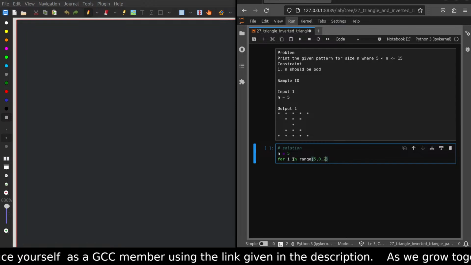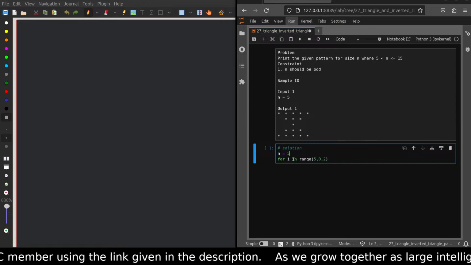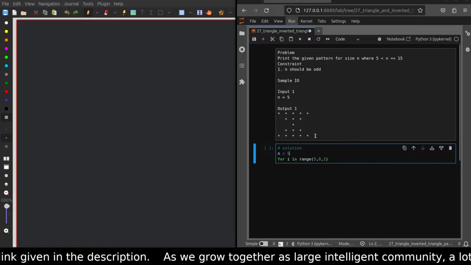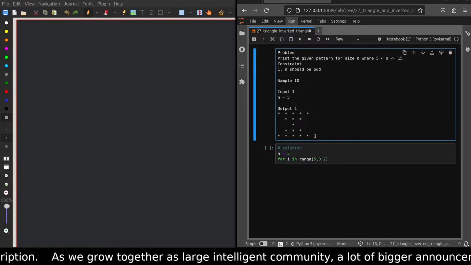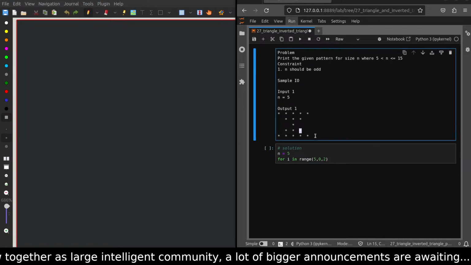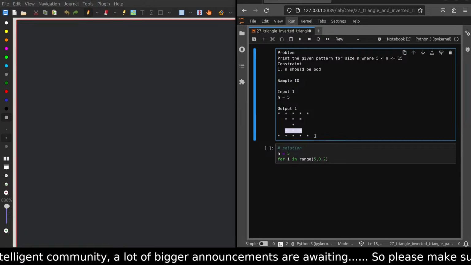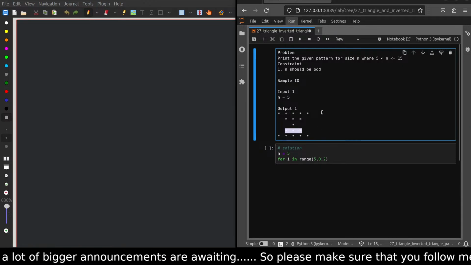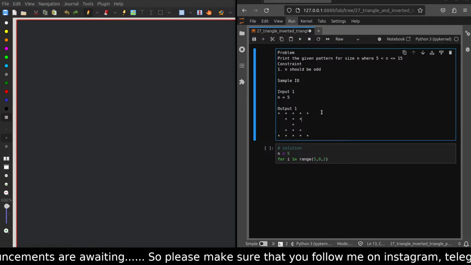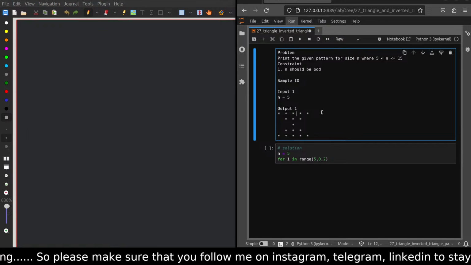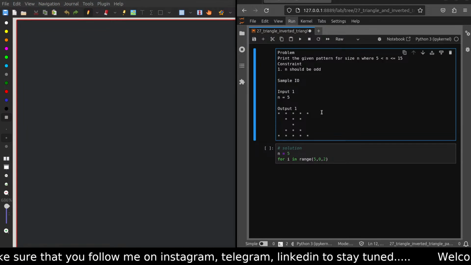As I mentioned, we just want to print only odd numbers. Not just that, the observation I get here is that all lines have only an odd number of stars. After each line it goes 5, 3, so it's getting 4, isn't it?